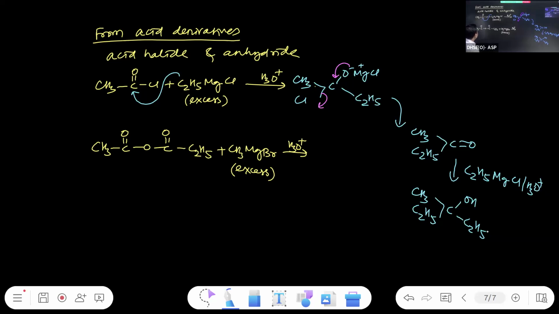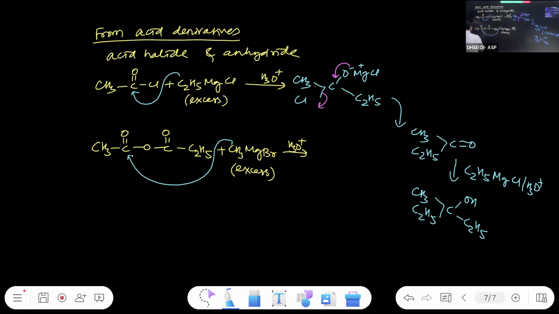The next question is on anhydride. We can say simple anhydride and mixed anhydride. Simple anhydride means both the carboxylic acids are the same. If the anhydride is derived from identical carboxylic acid, then it is simple anhydride. If the anhydride is derived from two different carboxylic acids, then that is mixed anhydride. Here the nucleophilic attack will depend on which side lesser steric hindrance is present. On one side is CH3, on the other side is C2H5, so steric hindrance will be less on the side of CH3.